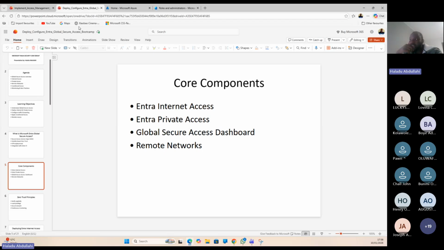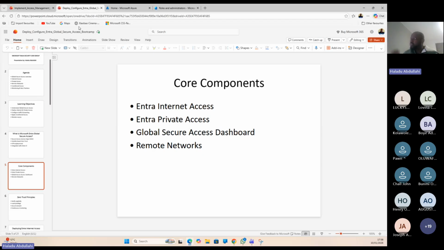Yes, there's one license that can give you access to all of them. Maybe your organization already has Microsoft Entra ID Premium P1 or P2.